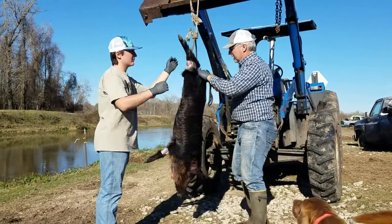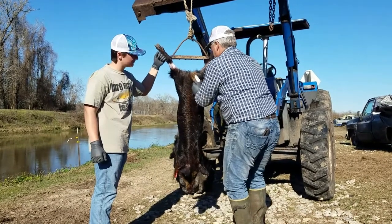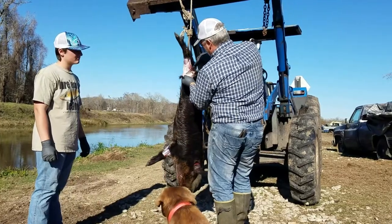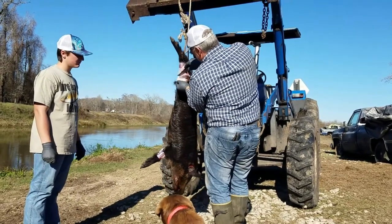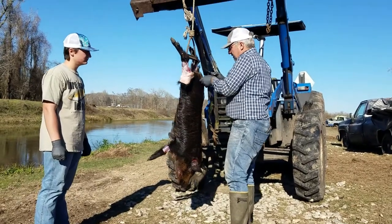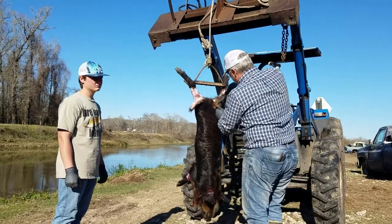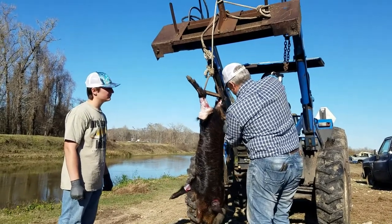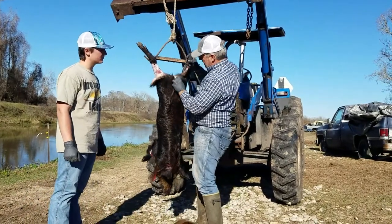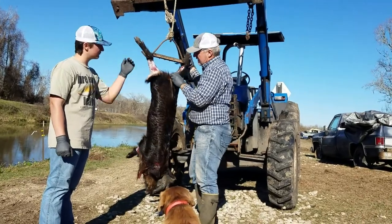Okay, now I want to take here and I want to cut from the tail up. Make my cut in here. Okay, I'm going to pull the hide out a little bit and cut. Pull the hide out a little bit and cut. Okay, I'm going to go ahead and make my initial cut in here. This is a cut where the intestines come up from the inside out.